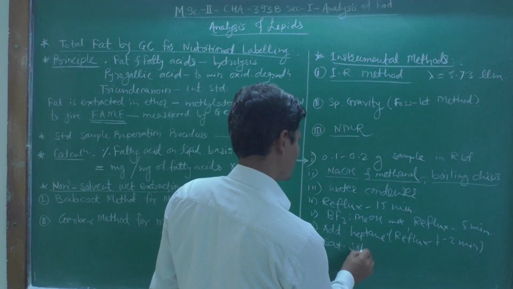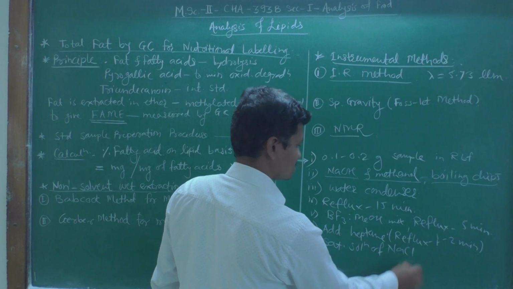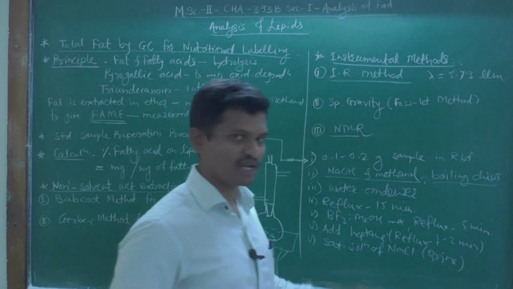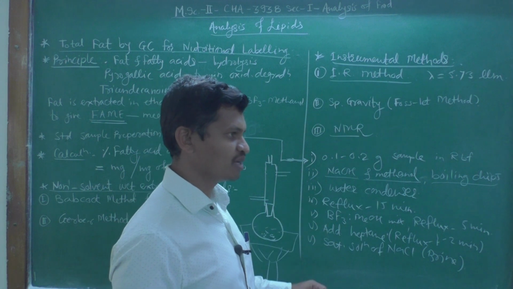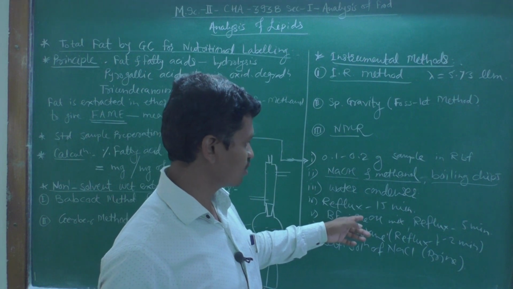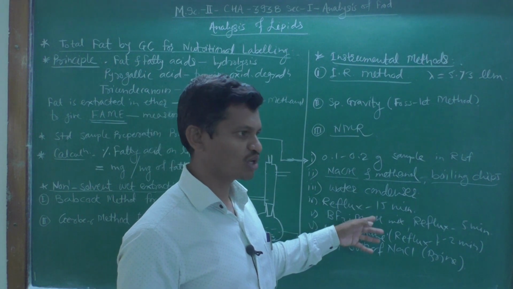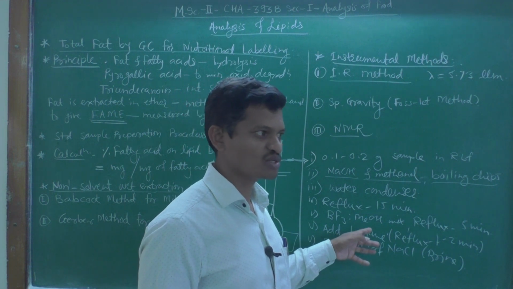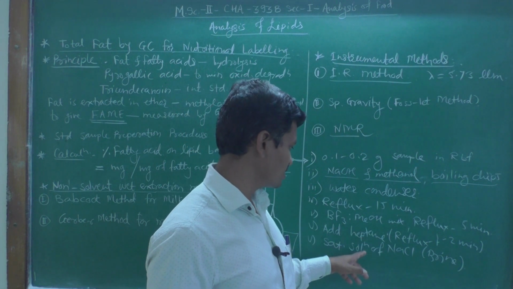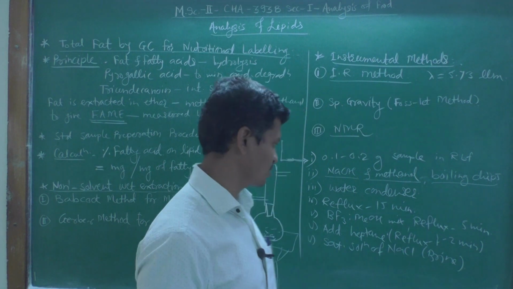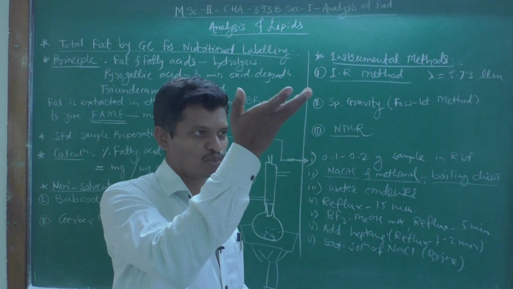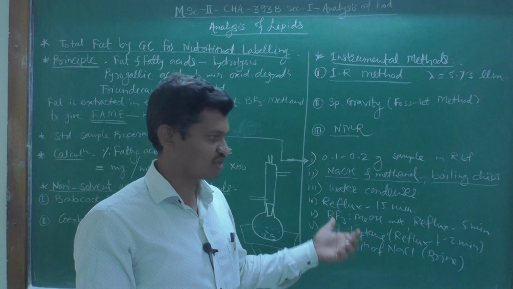Then, when this assembly reaches room temperature, simply add a saturated solution of sodium chloride. We call it a brine solution. When we add brine, a suspension may form between the heptane, the methanol-water, and this non-polar organic solvent heptane. This suspension is broken by the saturated sodium chloride solution. When it is broken, the heptane layer, having low density, will float at the top layer in this round bottom flask.